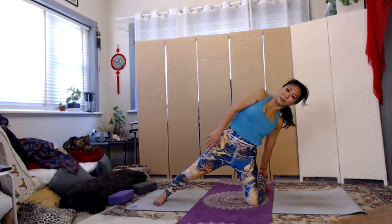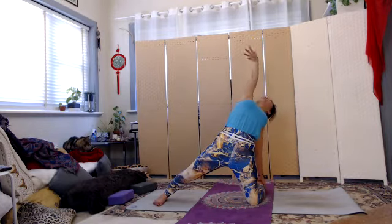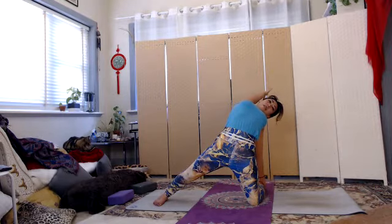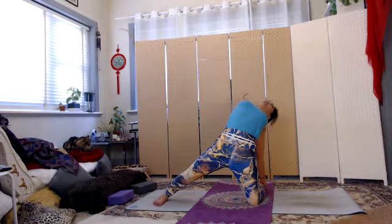Tuck the back toes under, hold the back heel. Option four, have that back heel down, holding that back heel. And then coming up and reaching out, opening up. Keep rolling the tailbone under. Get this beautiful opening up through the front of the body, or the side of the body. Breathing into wherever you're feeling that opening and that stretch.